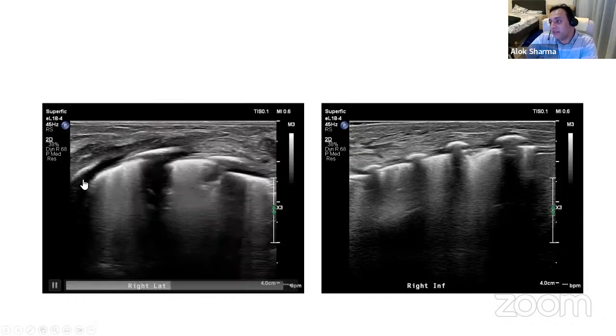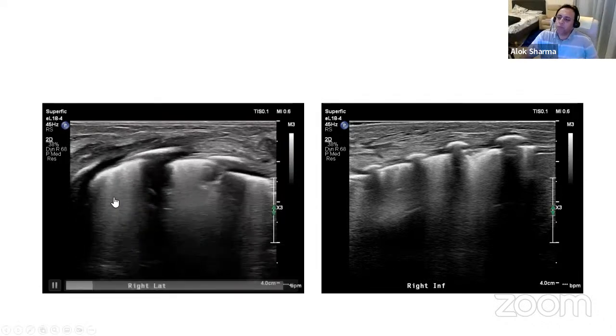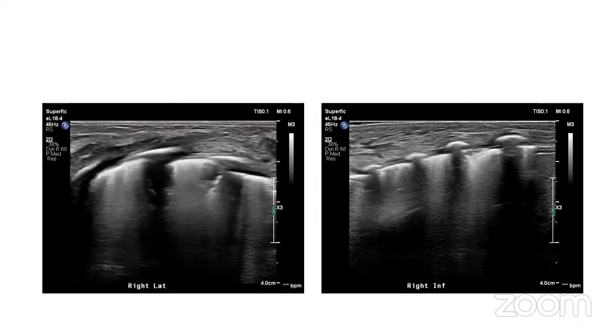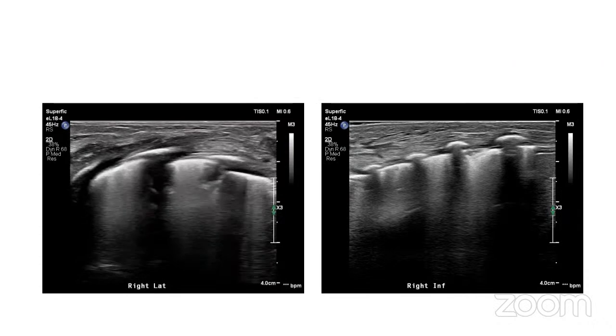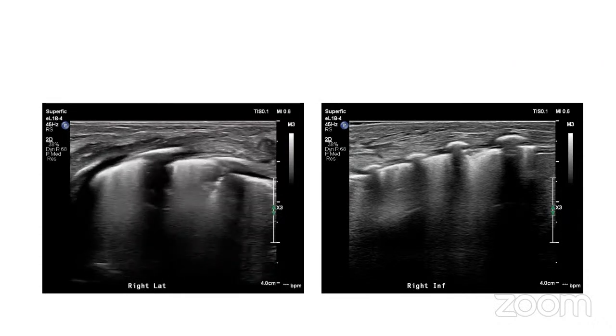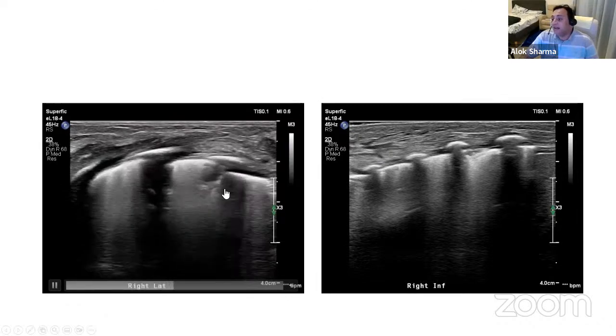Now, the reason I want to show you this is, let's let you describe it first. Go for it. Yep. Here the pleura is sliding. I think it's regular. Also, at the right side of the image, maybe regular. And yep, B profile for sure. I don't see any A line. Yep. And in the right side of the picture, I don't know if this is a consolidation just below the, yes, this one. Okay. I would probably agree with you. That looks like a consolidation to me at this particular point. And it's definitely below the level of the pleura. It's subpleural in its nature.